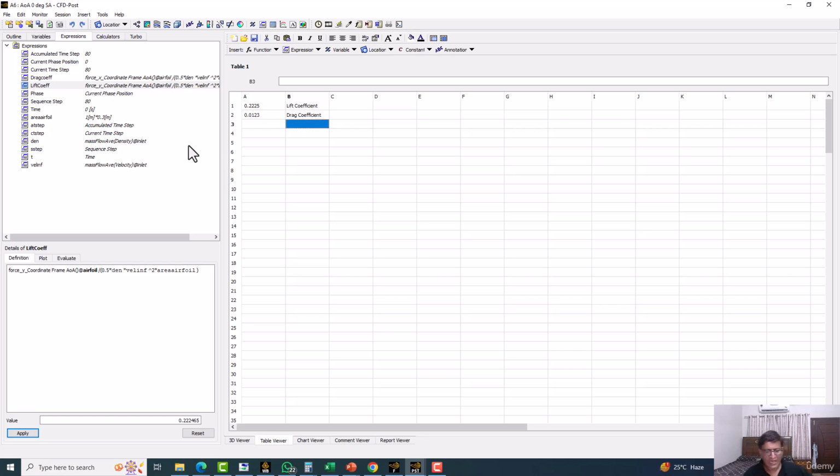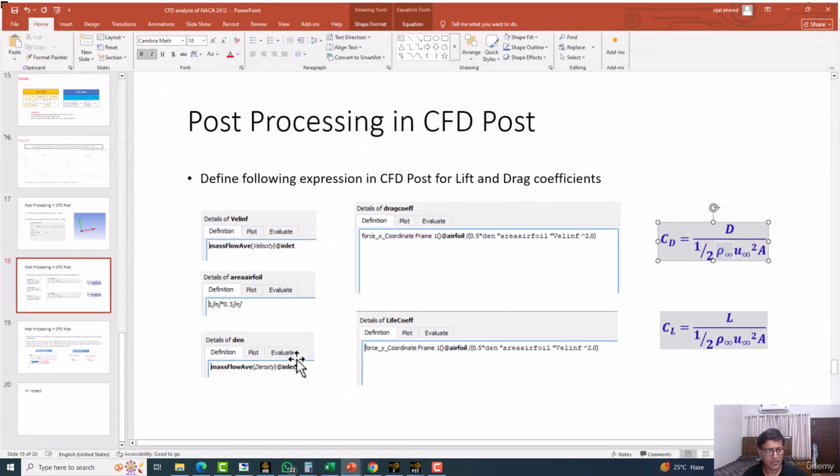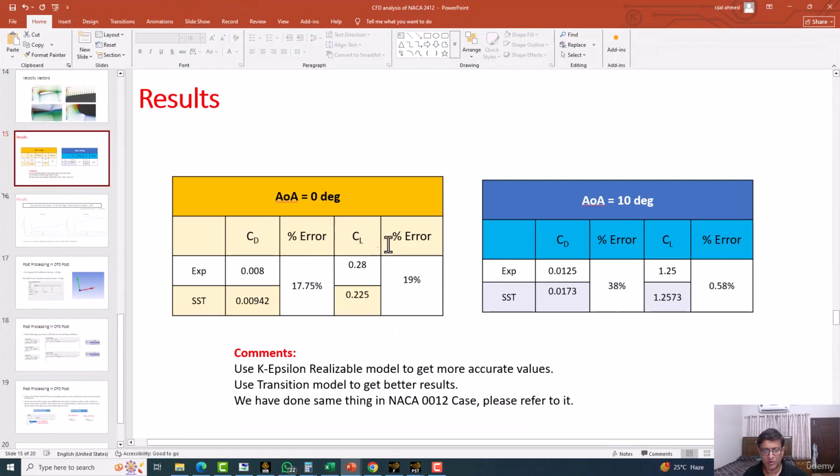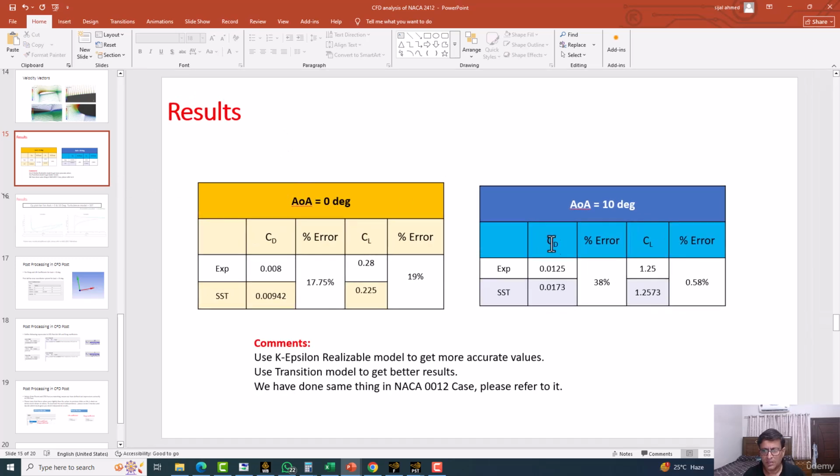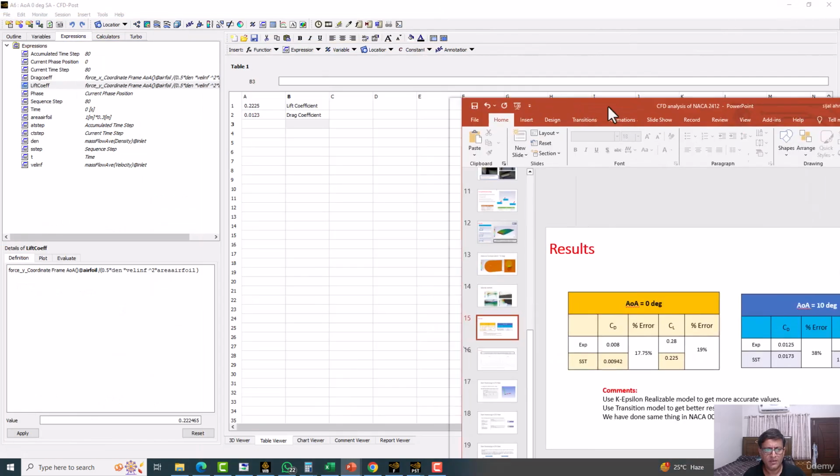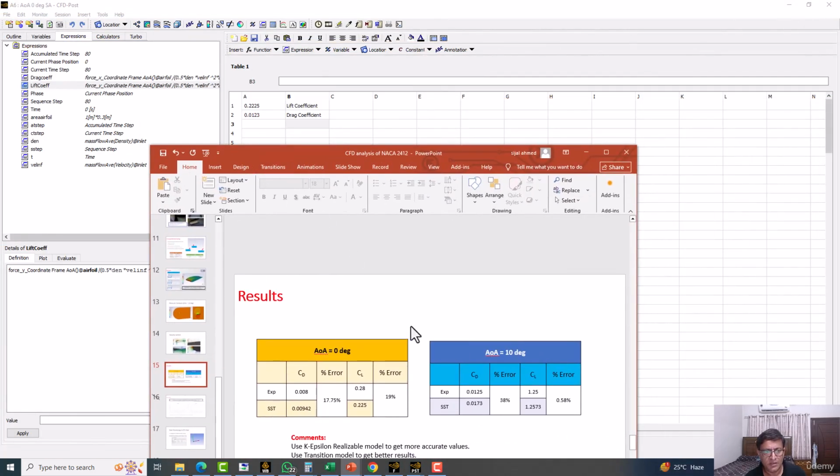I told you the values are slightly different from the values in the slide, the main slide, which was the most important slide in this workshop. In the drag there may be a lot of differences, like it's 0.225 and here is 0.0173. Lift coefficient is 0.0123 and 0.0125, so there are a lot of small differences here.